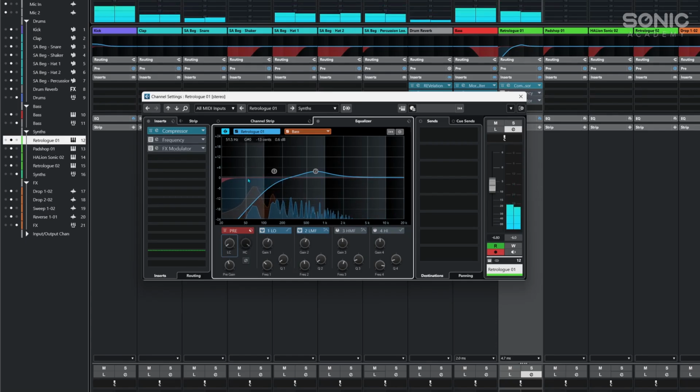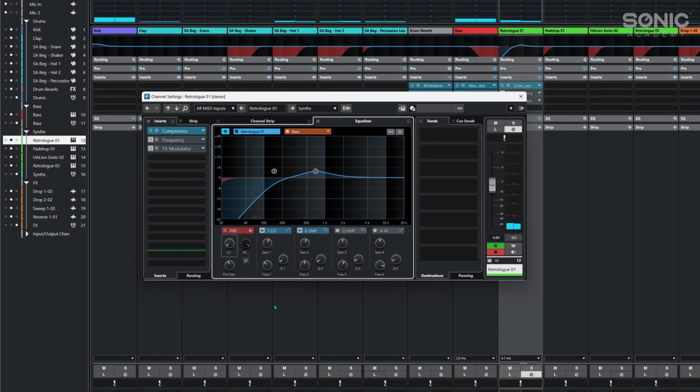So the red one in the background is our bass, and we are EQing currently the retrolog stabs, the little chord stabs, the main ones. So to flesh things a little bit better, we could possibly do something like, okay, this one's being automated. We're using the low shelf here. We could possibly set this to a different low shelf as well. We've got this high pass. Let's go with high pass 2, which will allow you to dial in the steepness of this.